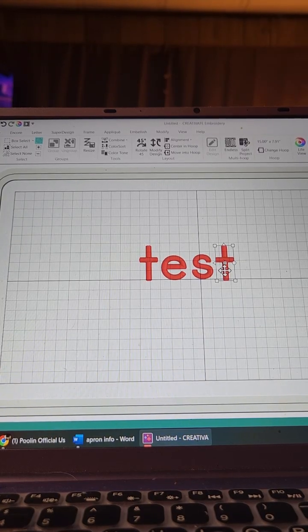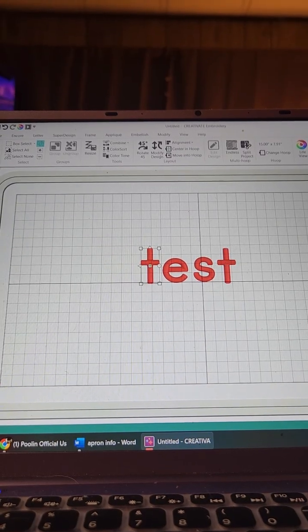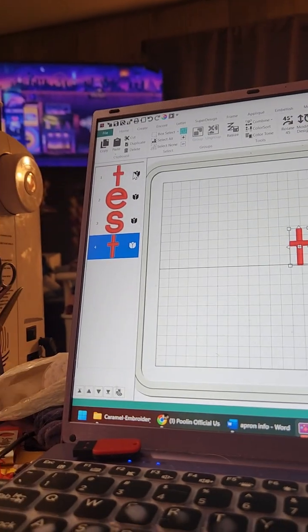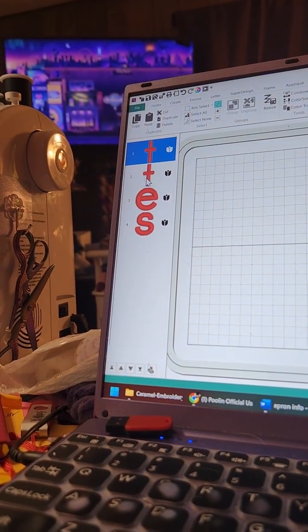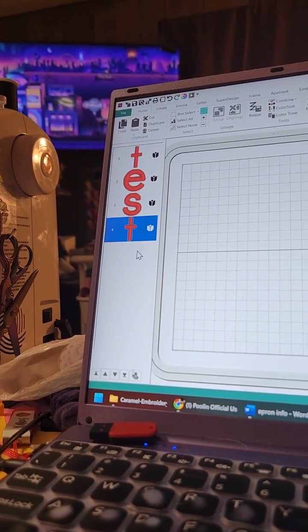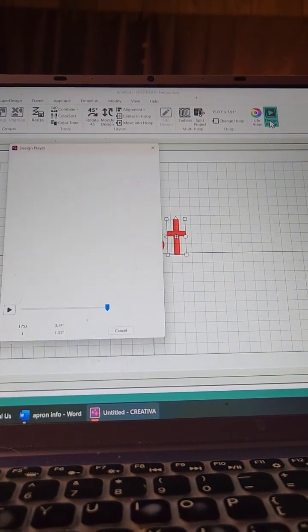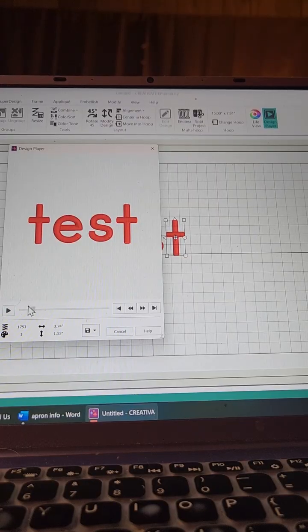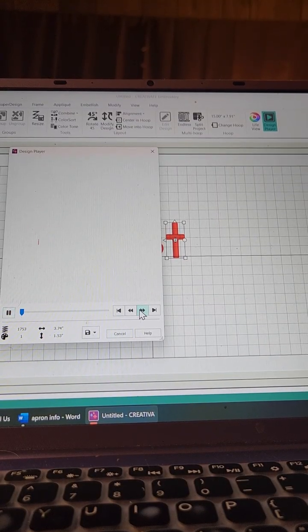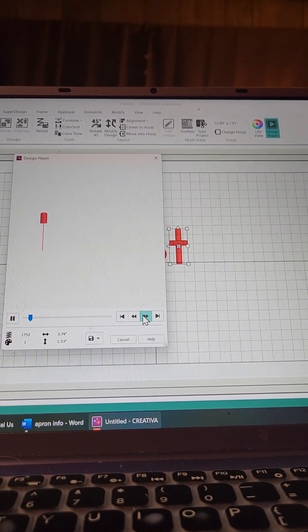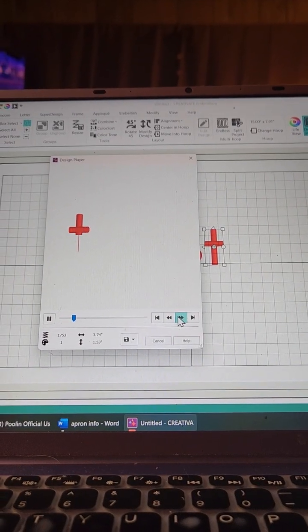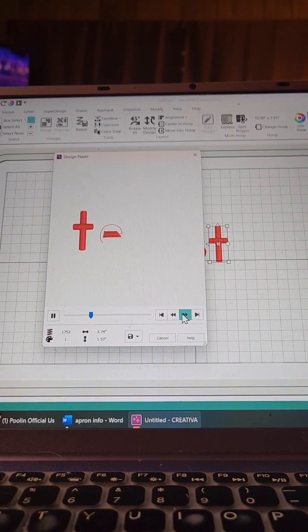So maybe we want that one to stitch first. Just grab it and drag it to the top of the list. Drag the other one. Go back to your design player. Now it's stitching the right direction.